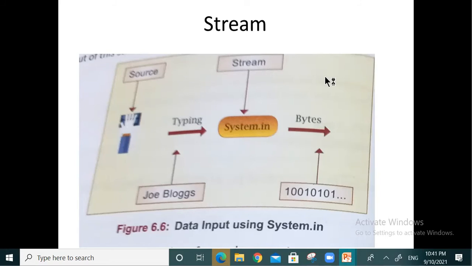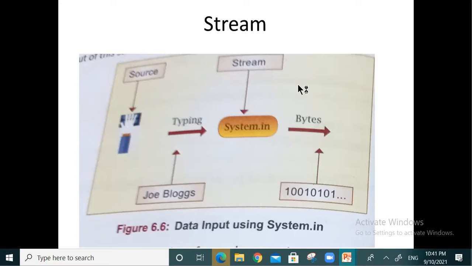Further, the output stream takes the result from the processor to the destination. Here the source is the processor and the destination is the monitor. So we can say that a stream transfers data from source to destination.